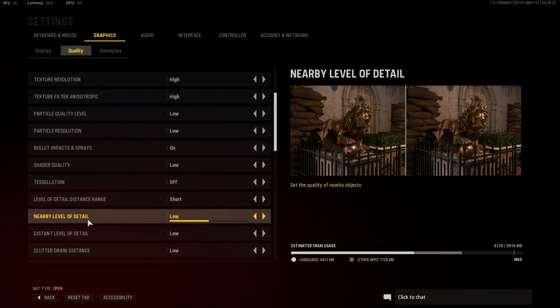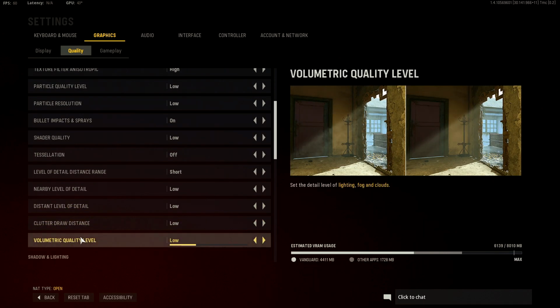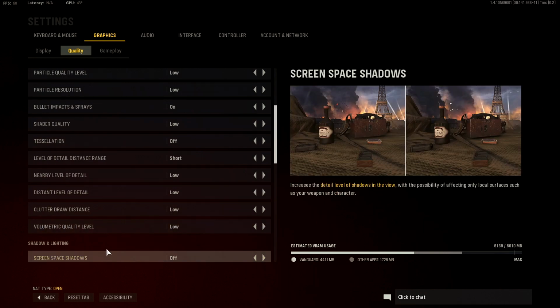So nearby level of detail, keep this on low. Go ahead, do that. Distant level of detail, low. All these on low. Volumetric lighting, you want this on low. If you turn it up, you're gonna have less visibility through these little sun shadows and whatnot. If you have it on low, you can see through it a little easier.